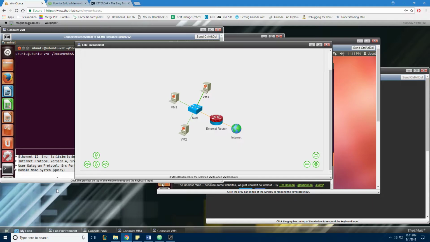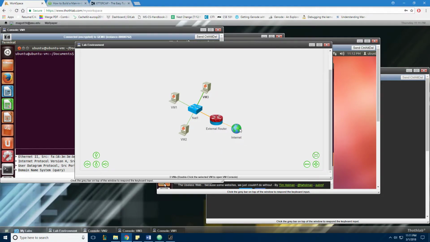So this is just a really quick demo, specifically an ARP cache poisoning attack. What we will do is build a Python and Scapy script to do some ARP cache poisoning, and then I'll show you how it works. We won't have time to go into some of the further implementations and countermeasures, but that's all in the report, so you can check that out there. So first of all, this is the network topology that we have on ThoughtLab.